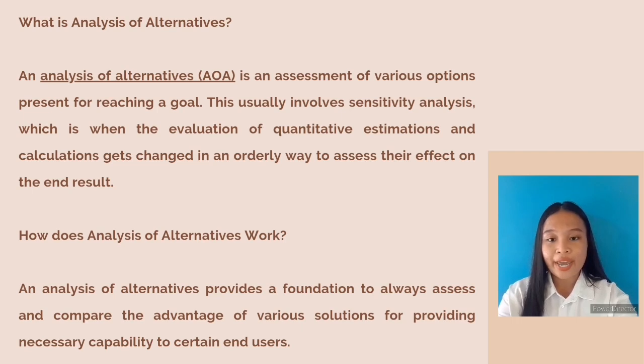AOA is a process for evaluating multiple options prior to making an investment decision. It is part of the decision making when looking at existing portfolios, programs, and projects, or while initiating a new project. This decision-making process helps you find cost-effective actions and avoid unnecessary effort. Using AOA will help reduce the risk of project failure.